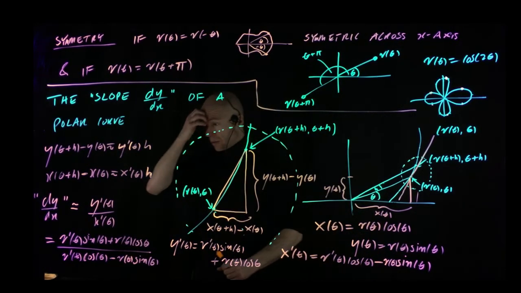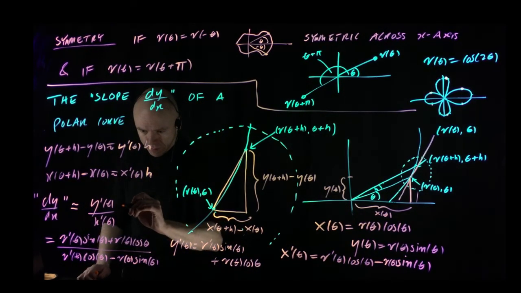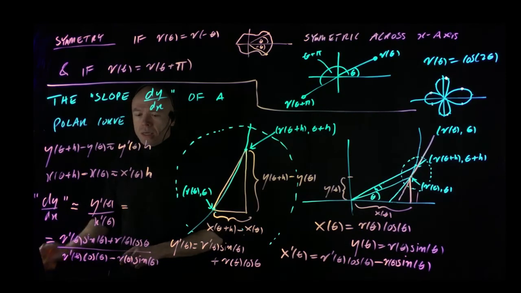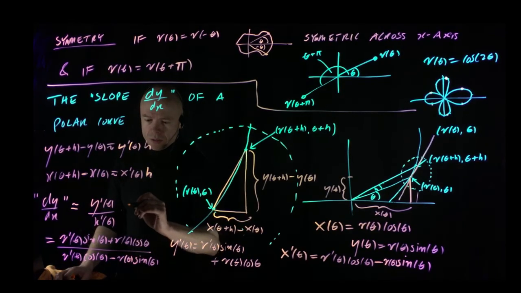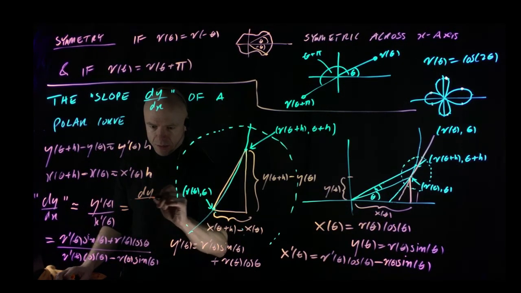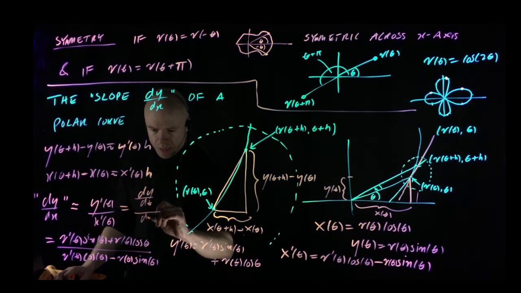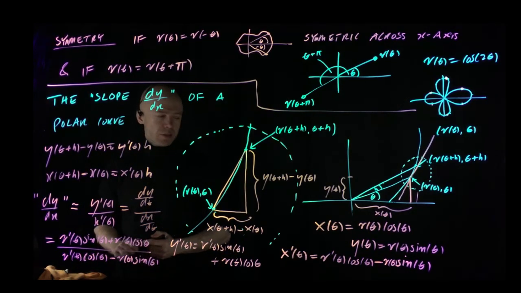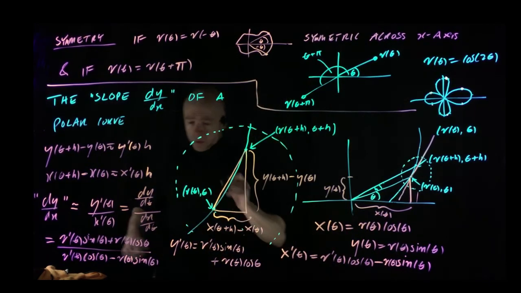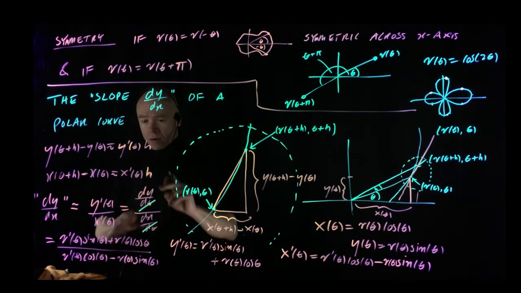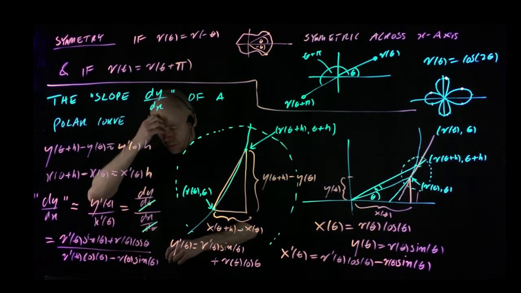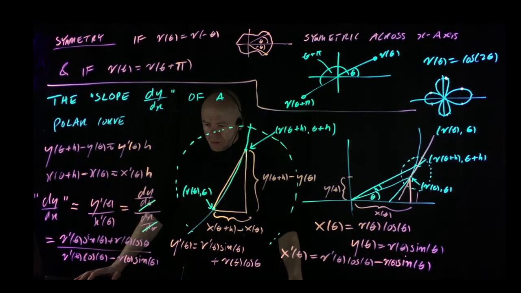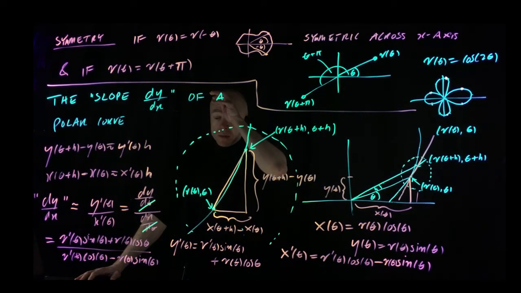Cool. Now, the less good way to do this is that if you write this as dy by d theta over dx by d theta, then you can do this horrible thing of cancelling the d thetas and say, okay, well that looks like that, so that's the right expression. And indeed, that is how you might be tempted to remember it, and that might indeed be how it's taught to some people. But that's not the reason.